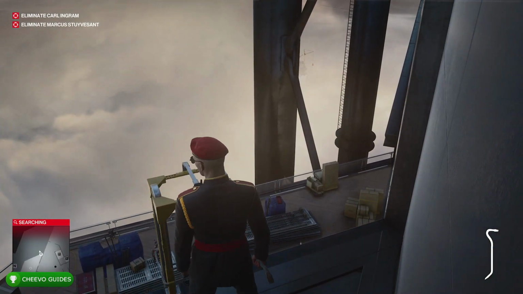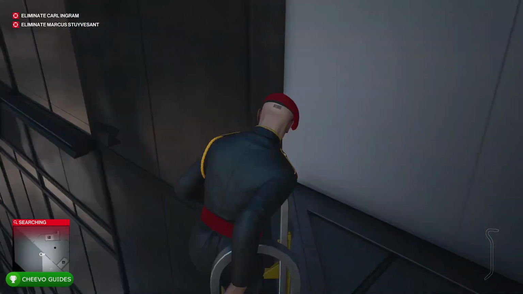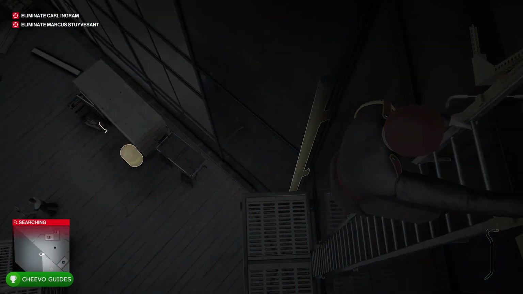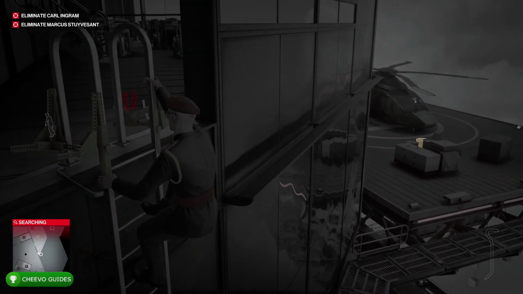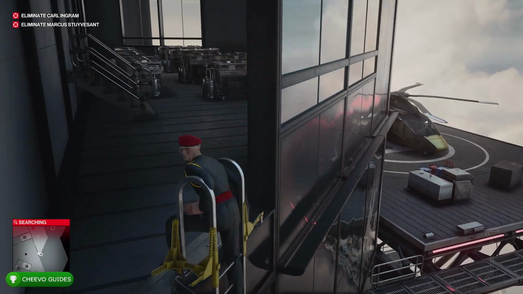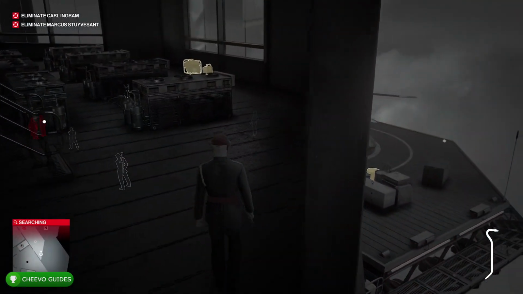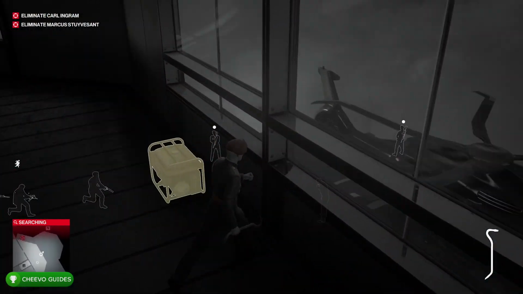You can also find one of the shortcuts in the level right here. If you get the crowbar and you open that up, that's going to unlock one of the shortcuts in this level. And we don't need to make our way down. As you can see, they're right at the helipad right now, but they're going to end up deciding to just skydive off of the roof. We just have to wait a few minutes for them to finish their conversation.